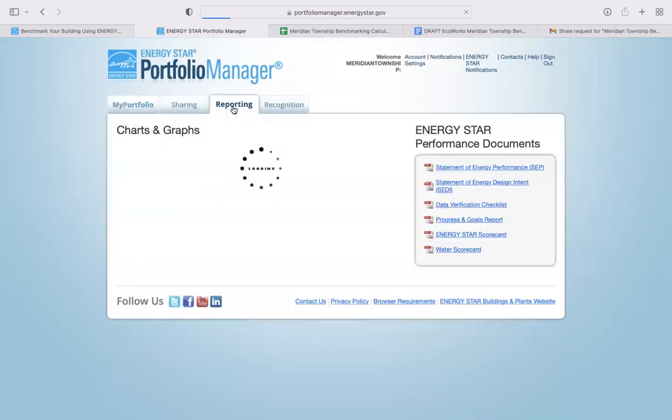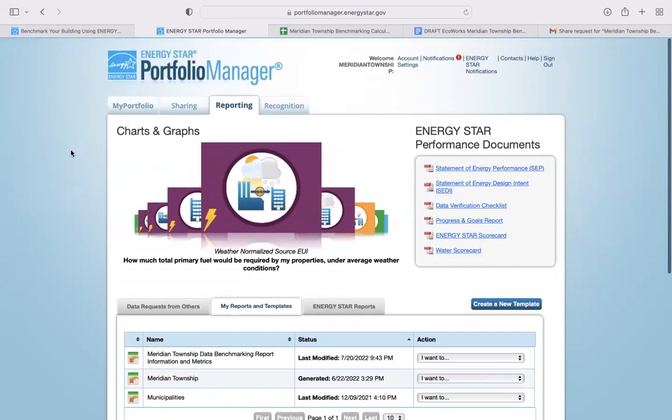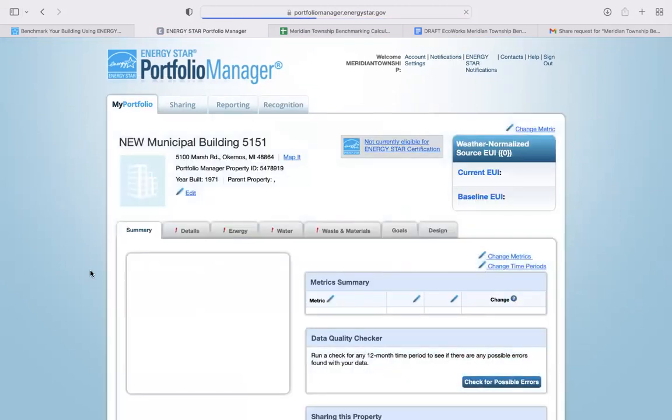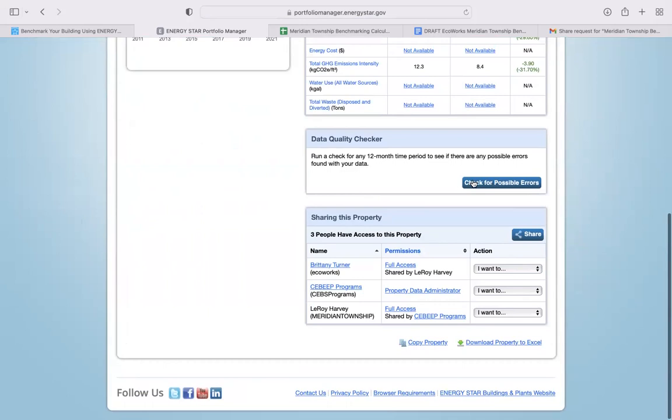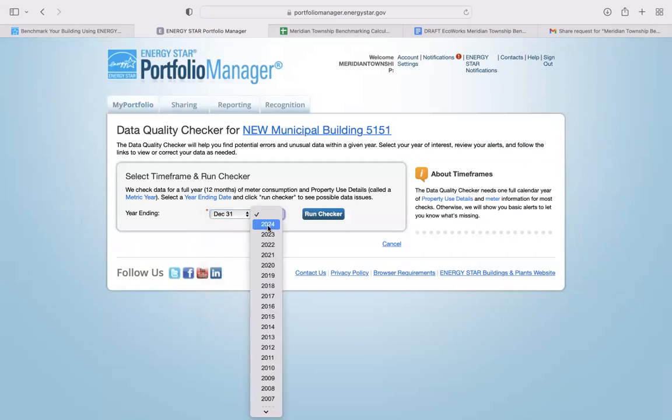Then for reporting, once you have everything in there and it's all squared away, actually, let me show you real quick. If we go back to the municipal building, you can always check for possible errors. So let's look at our 2021.